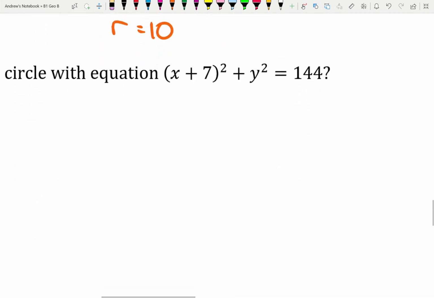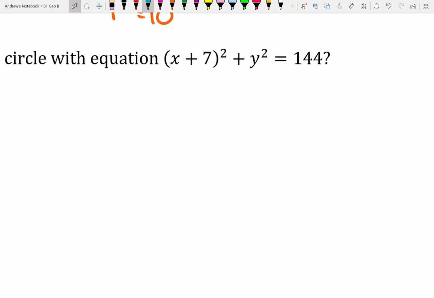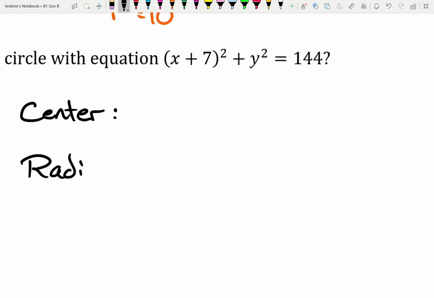Anyway, last little bit here. Same kind of idea: trying to find the center and the radius. For the center, again, we're taking a look at the h and the k. The h would be over here. Let's see if we can color code that a little better. And then the k is somewhere over by the y, leaving that radius for the end.